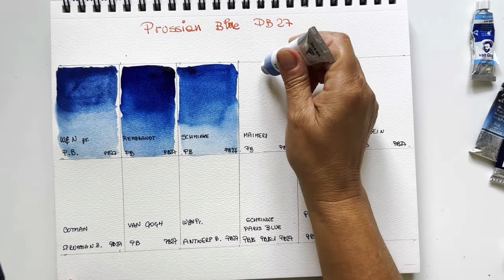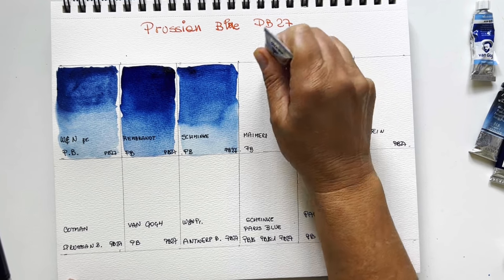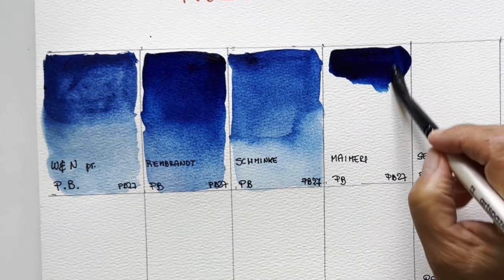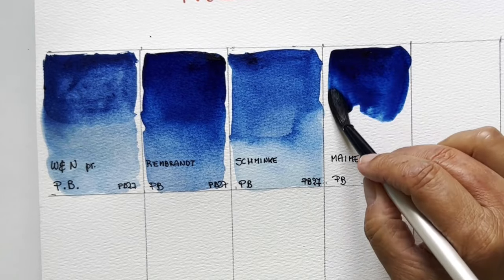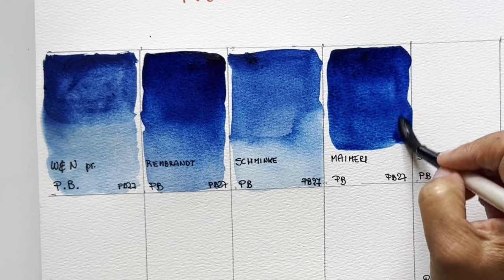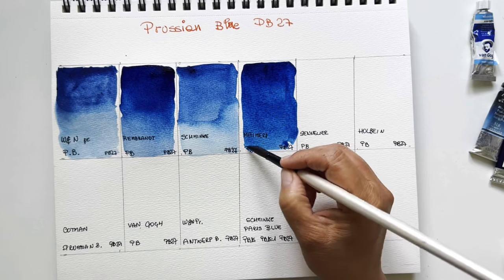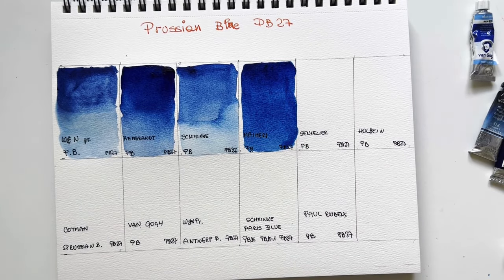Maimeri. It's the first time that I swatch this brand, because I have only used Sennelier in my life. Maimeri for me is maybe more similar to Rembrandt, slightly warmer. It's an incredibly enjoyable experience. Prussian Blue has a good dispersion as a pigment, PB27, and Maimeri is always a pleasure. There was a lot of pigment, so I didn't really water it down, but you see, actually, they're all different so far. I would have never realized the difference if I didn't swatch them side by side.